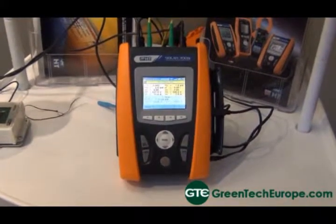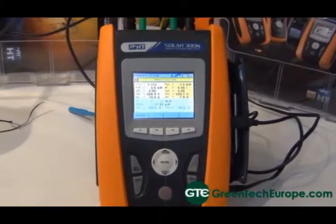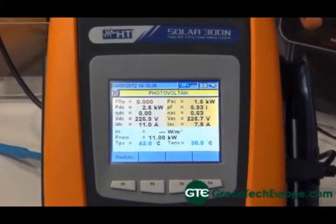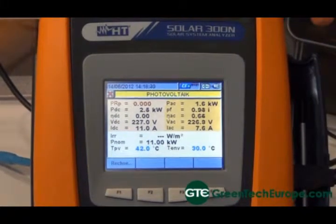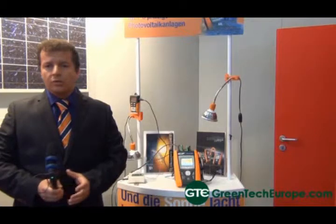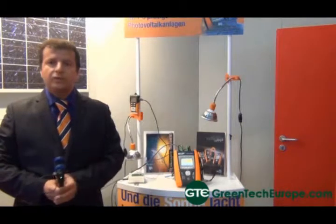And at present, what are your target markets in terms of location and sector for this particular product? Well, we said worldwide — there isn't a special location we want to target, we sell everywhere in the world. Concerning the business target, the electricians, the installers, the consultants, all of them are our customers as well as the public utilities. So people installing systems, doing maintenance or troubleshooting systems — all of them use our instrument.